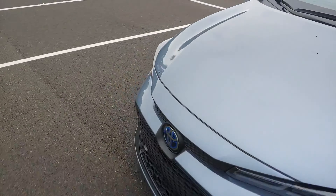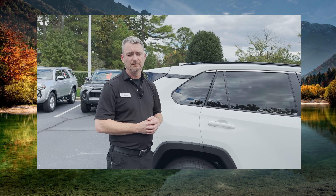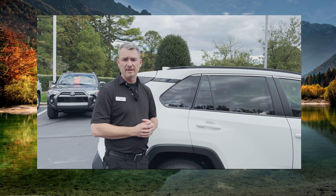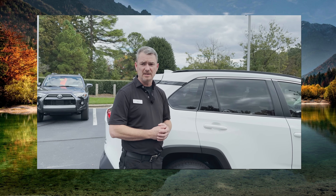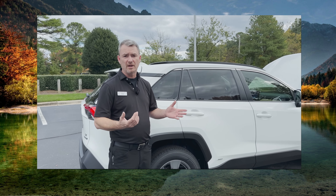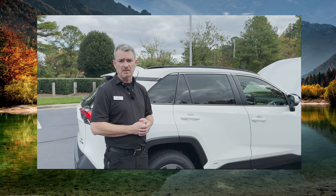Our service center sees about 6,000 vehicles per month. How often might you replace a hybrid battery pack in a high-volume center? We may see one a month, and that's usually a second-gen Prius — it's becoming a more rare occurrence. Anything 2010 and up, we're not seeing battery failures. This particular RAV4 and the newer Camrys — we've not even seen them opened up, except for recall repairs or unrelated warranty work.